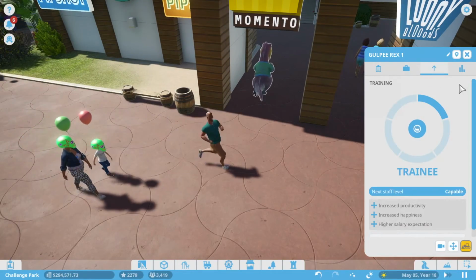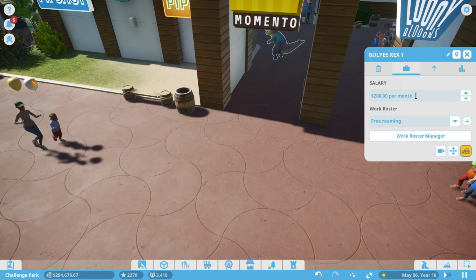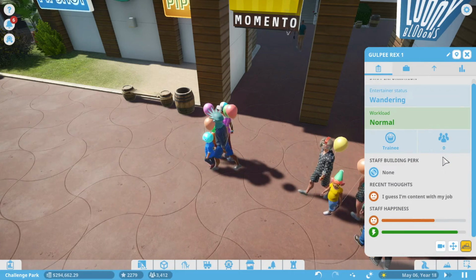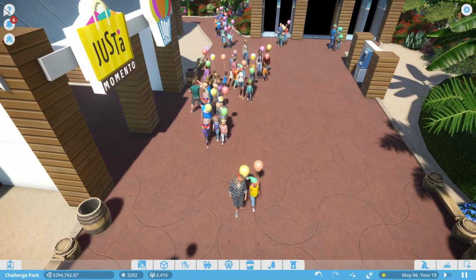And let's take a look at his pay. $100 a month. We're gonna do $200 a month. How about that? Free roaming. We're gonna make it entire park. Gulpy Rex 1 is his name, or her name. They're wearing a mask, so we can't tell.